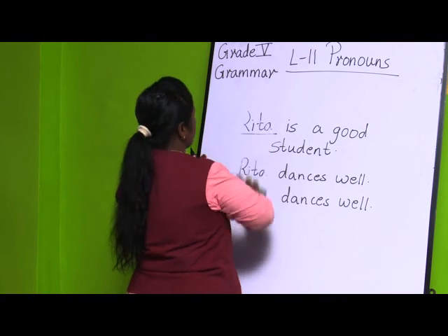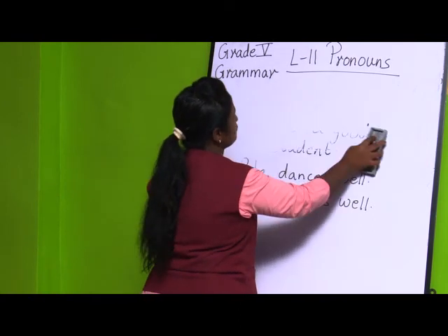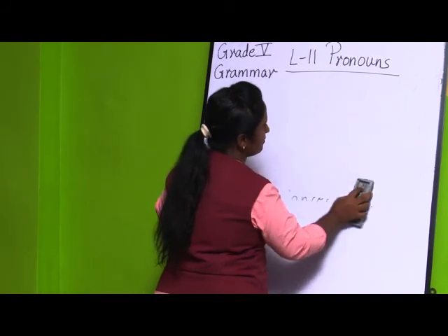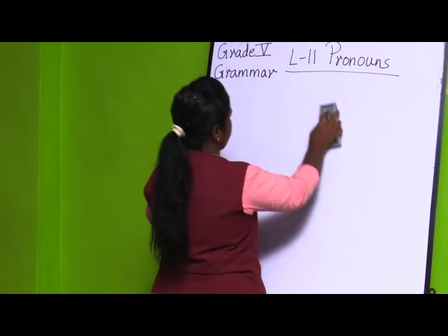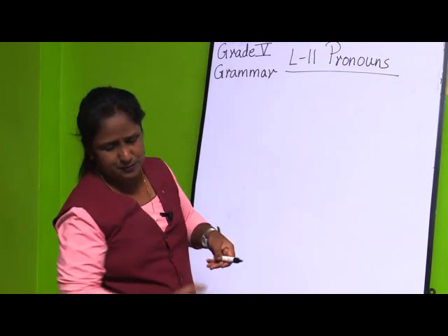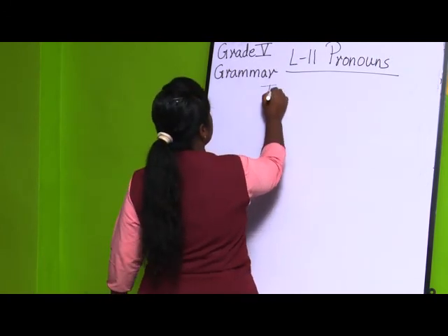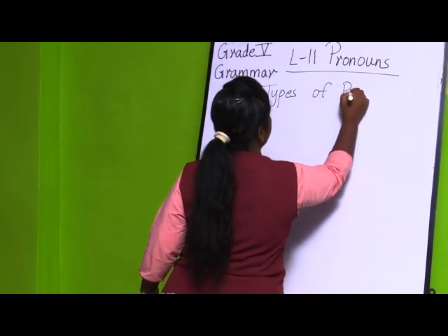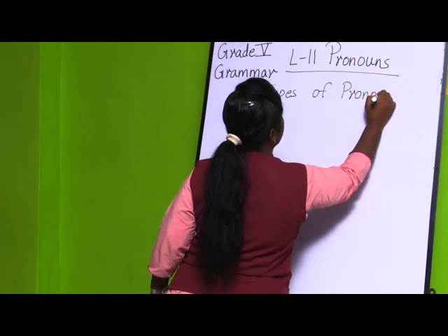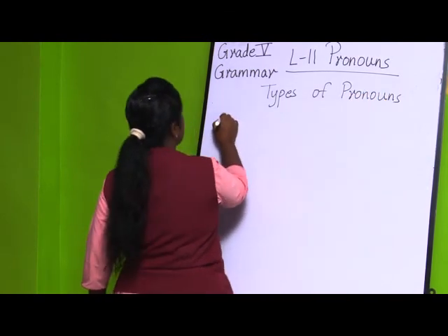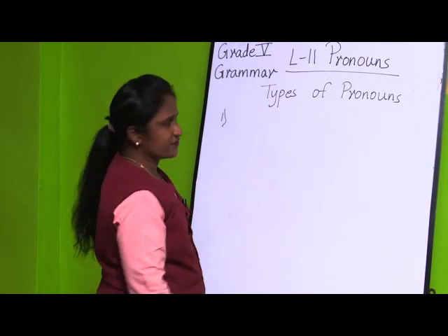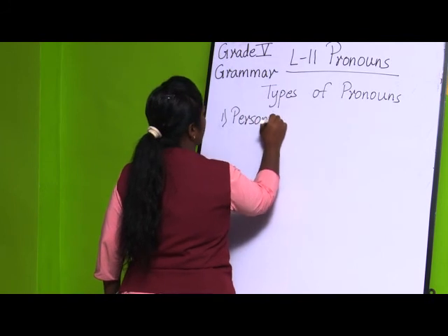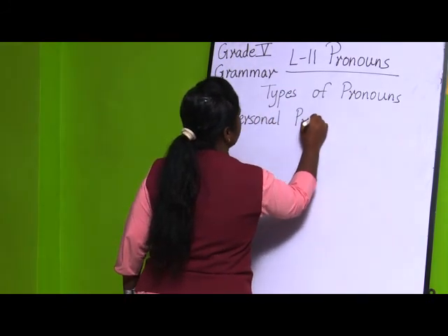Now there are types of pronouns. A pronoun is a word which is used in place of a noun. All the types of pronouns we are going to study now, one by one, and we will be doing the exercise also. The first one is personal pronouns. So what is a personal pronoun?